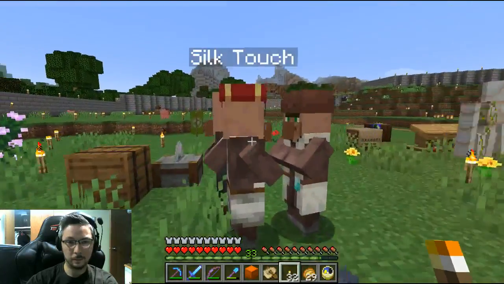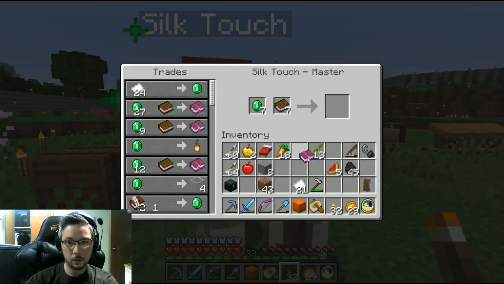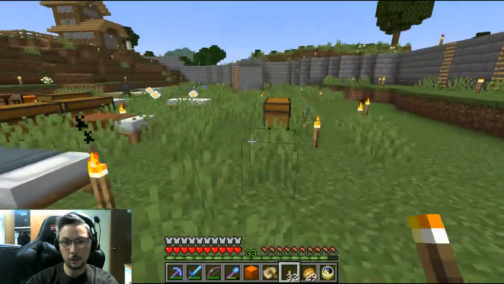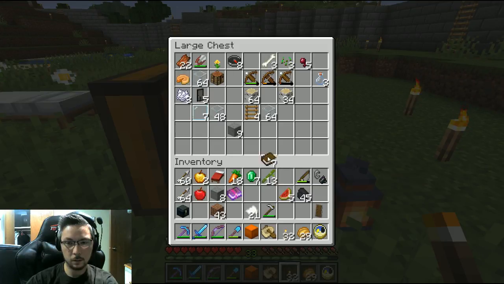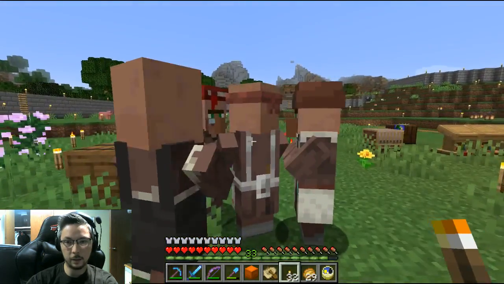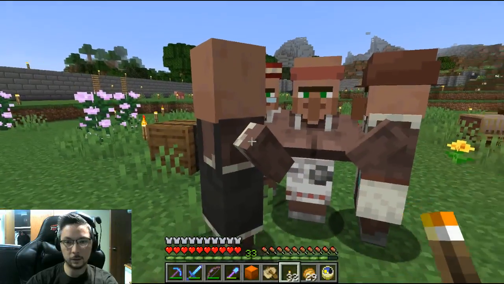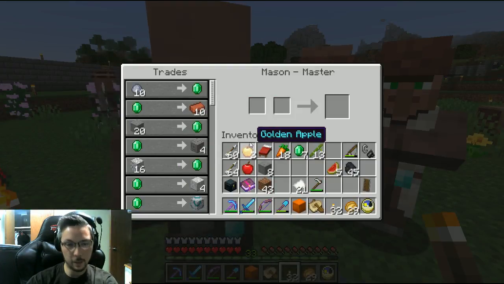Silk touch. Okay, good. I think it only costs one book. Yeah, because I think I can put this with my enchanting table, and that will be very helpful. Who's the guy with that mending? You got silk touch. You're the butcher. You're the mason. I did all I could with you.